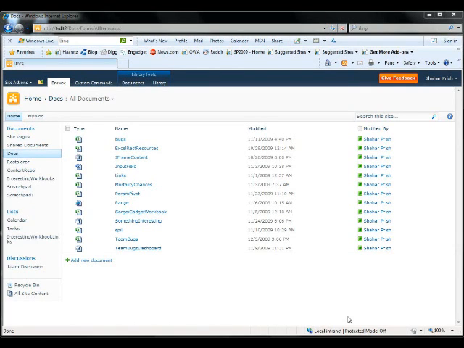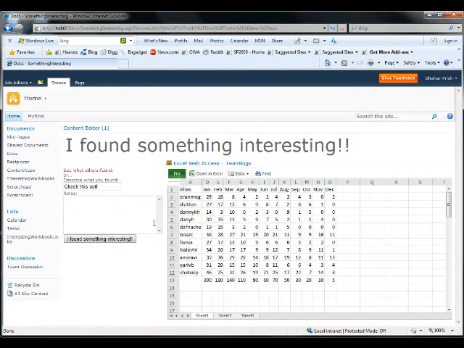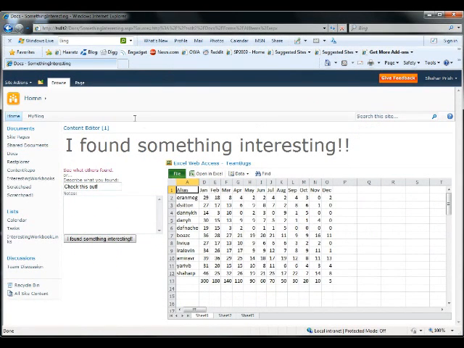Hey guys, I thought I'd show you an application I created, which I found interesting, and it allows users to take a workbook that somebody prepared and further analyze it and publish it for others to see. So I'll click on the link to the application. As you can see, this is a relatively simple SharePoint page containing a title, an EWA control, and a panel for saying what interesting thing you found.